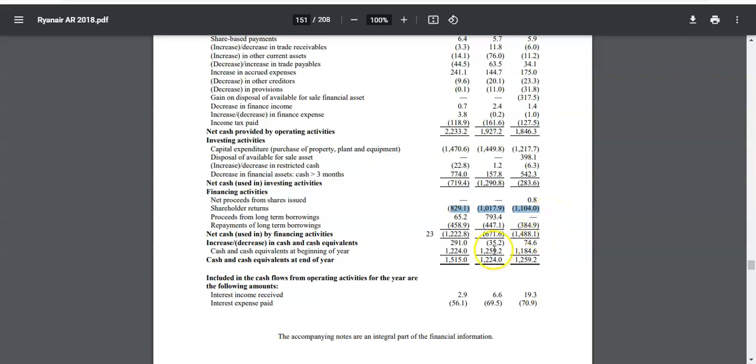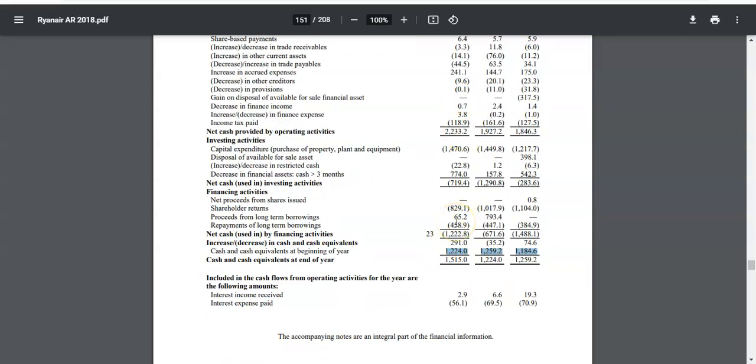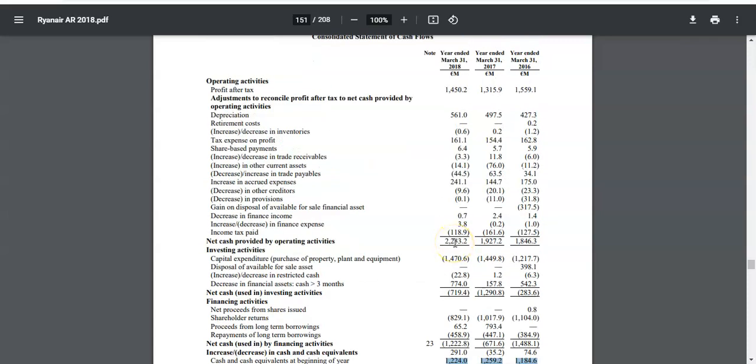So it gives you a good idea. They still have a good kitty of cash, but they are returning the profits that they earn back to the shareholders in the form of typically special dividends, or sometimes in the form of share buybacks, where they buy back shares from their shareholders. It just gives you a good idea why the differences are.